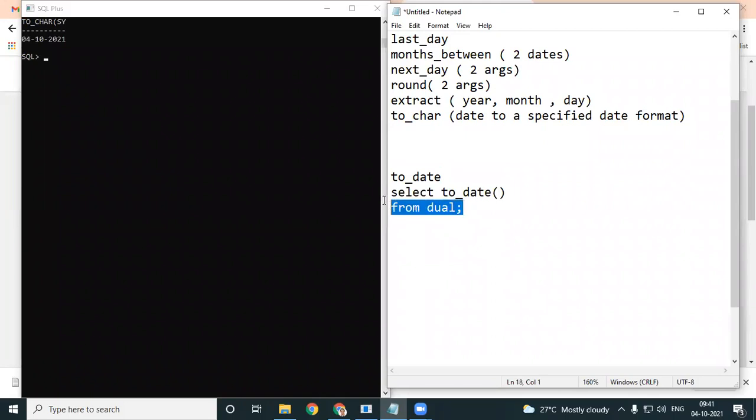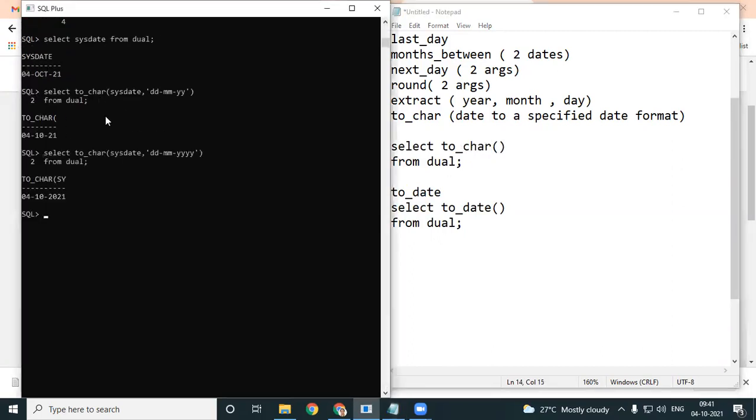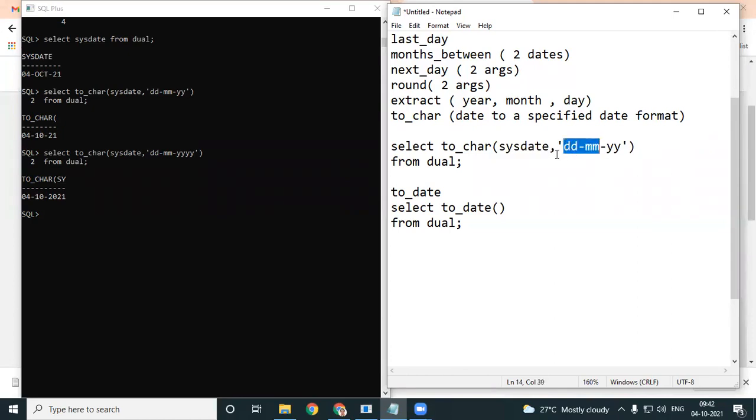Select to_char. If you look here, we were doing the sysdate. Now imagine you want a particular date in a particular format, like DD-MM-YY, and you were giving here sysdate, and then converting it to this particular format.